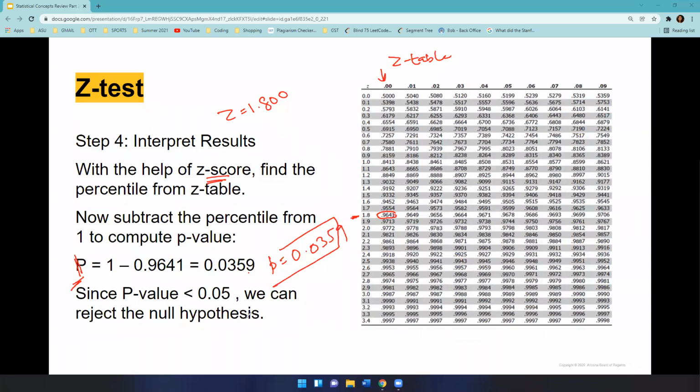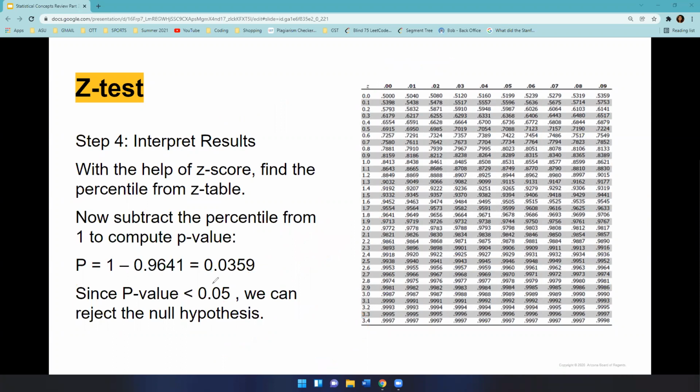Now, once we have the p value, we compare it with our alpha value. Now, alpha value by default, we take it as 0.05, that is 5%. What it means is we are accepting at least up to 5% error. So in our experiment, up to 5% error is allowed. So we try and see if that error is less than 5%, we accept the alternative and reject the null hypothesis.